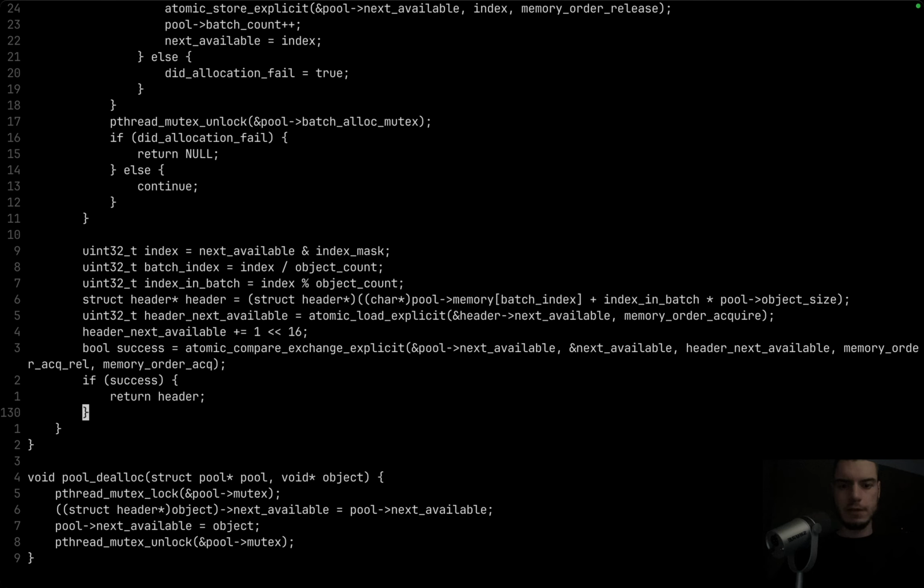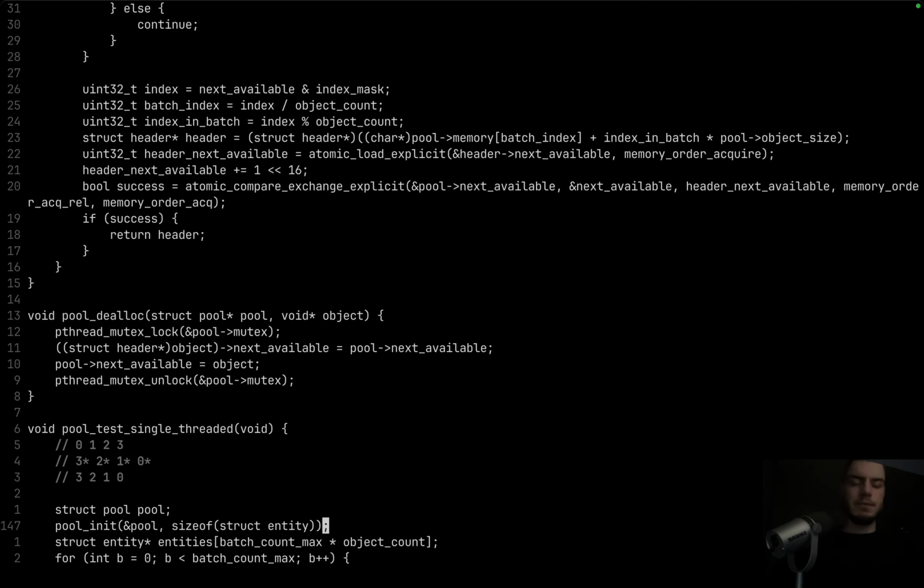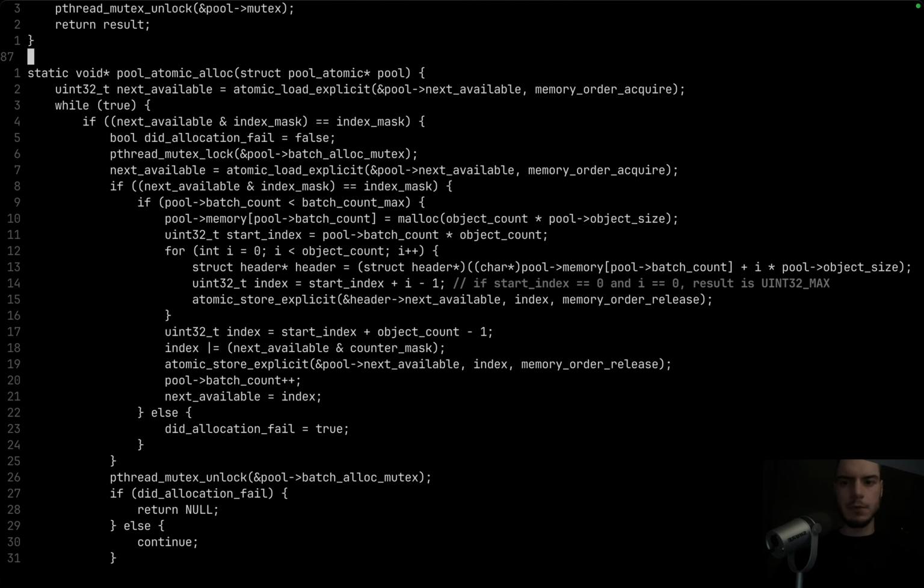So this was it, I think. All right. I think we've now actually completed the most difficult part of this version of the allocator using atomics.